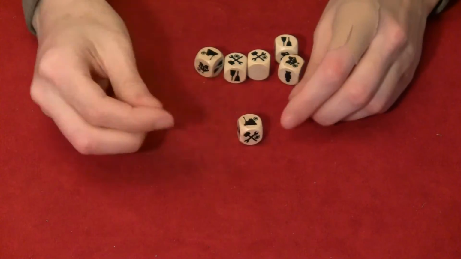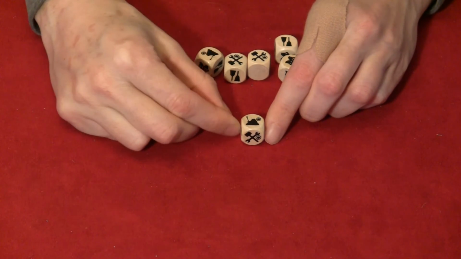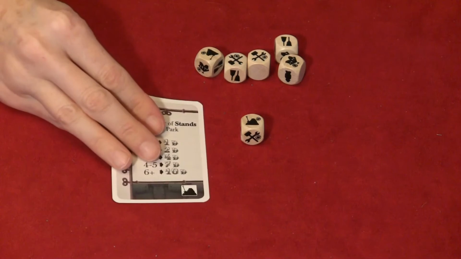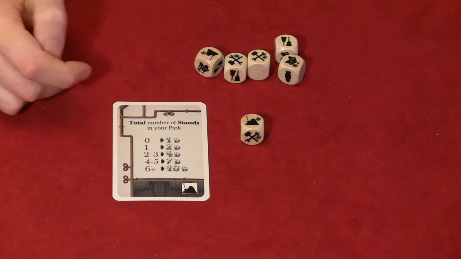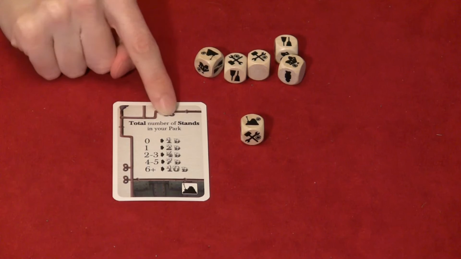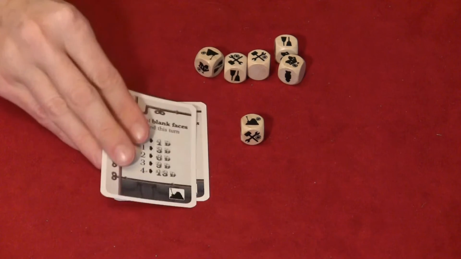There's also this lovely little symbol, a little pile of dirt with a shovel in it, that allows you to play bonus cards. And bonus cards look like this. They will score you money for a certain type of characteristic, and there are a wide variety of different bonus cards. This one, for instance, gives you money based on the number of stands that you have in your park.